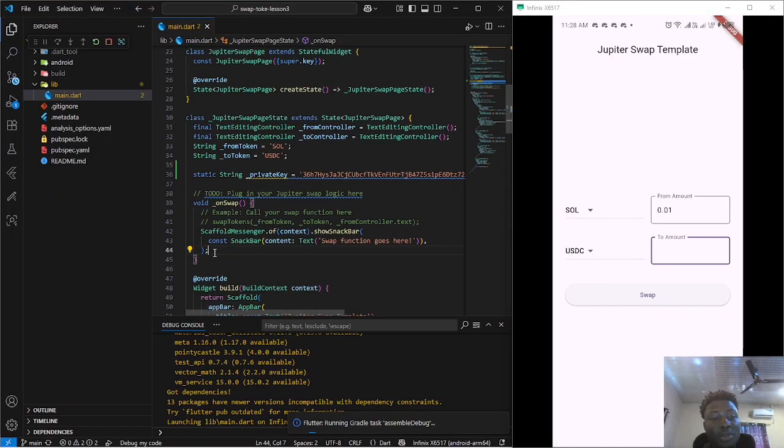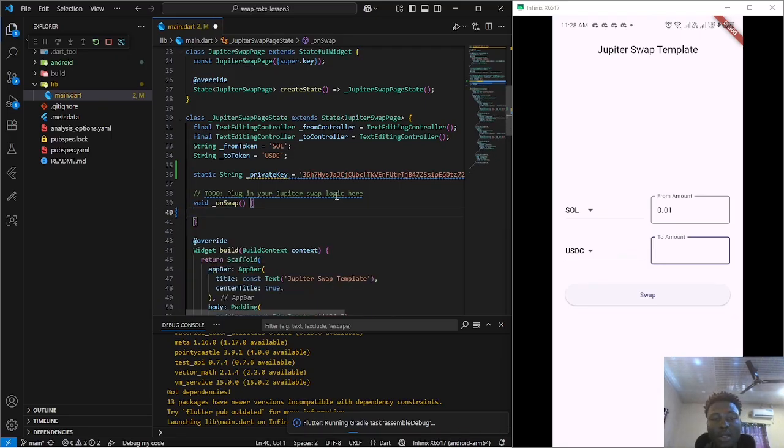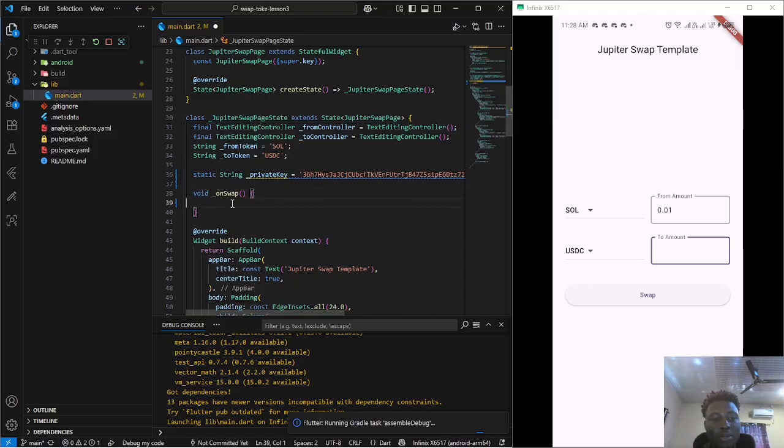So the first thing we want to do is remove everything in this function, right? And I don't like the unnecessary comments too.